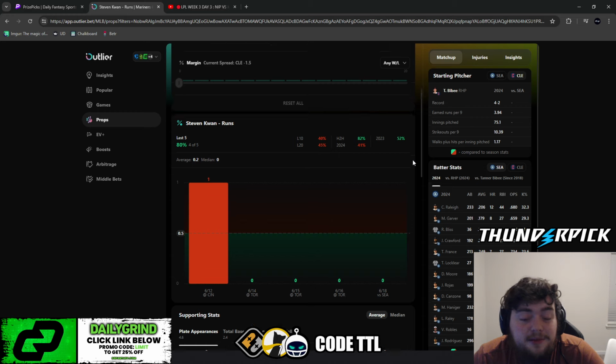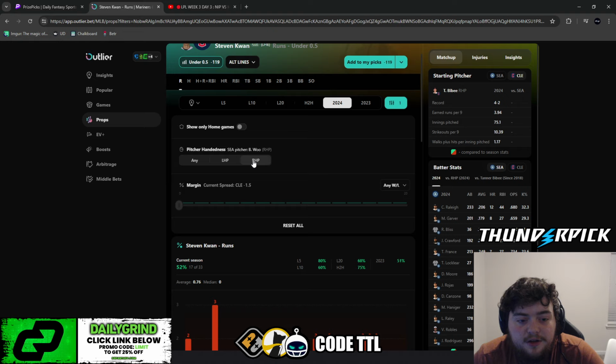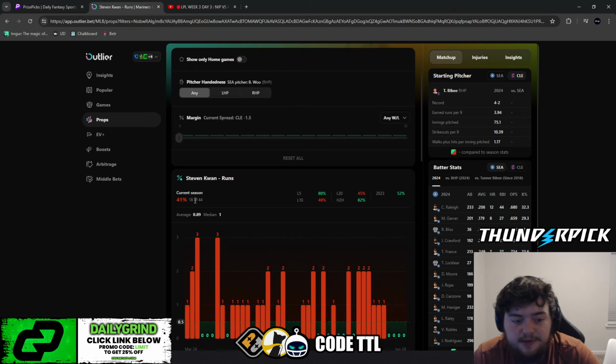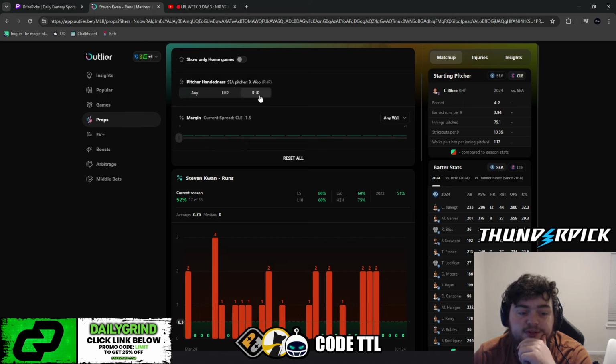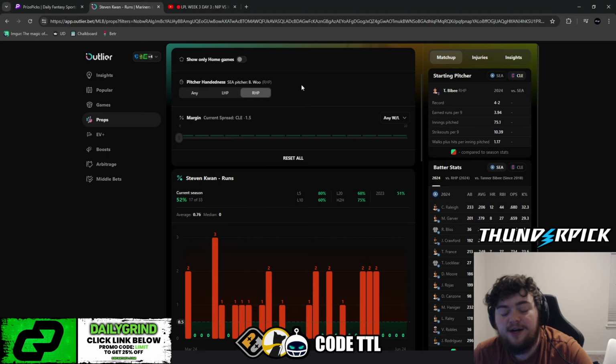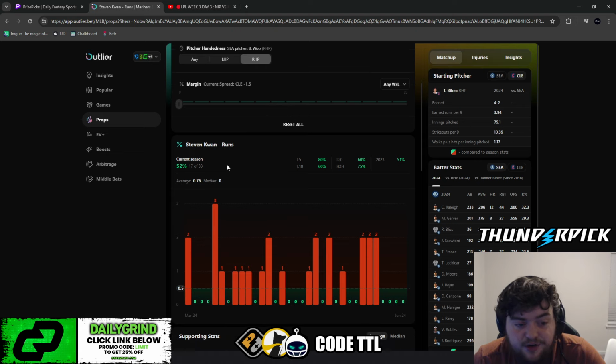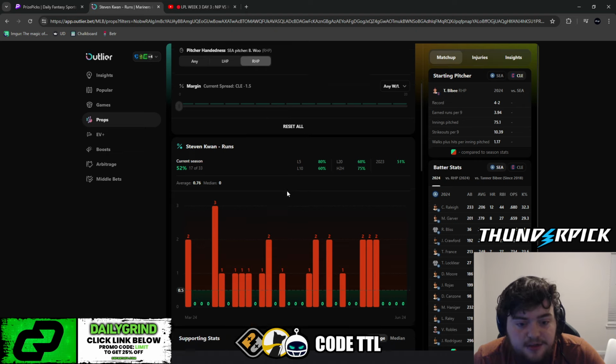So I'm really liking this versus Brian Wu. In 2024, we can take a look versus right-handed pitchers specifically. And we can see a big difference already. So he goes from 18 of 44 games, and then when you look at right-handed pitchers, 17 of 33. So left-handed pitchers, he actually has went over in 10 of 11 games. But since he's against a right-handed pitcher today, that really helps us. 17 of 33 games, 52%, he's gone under.